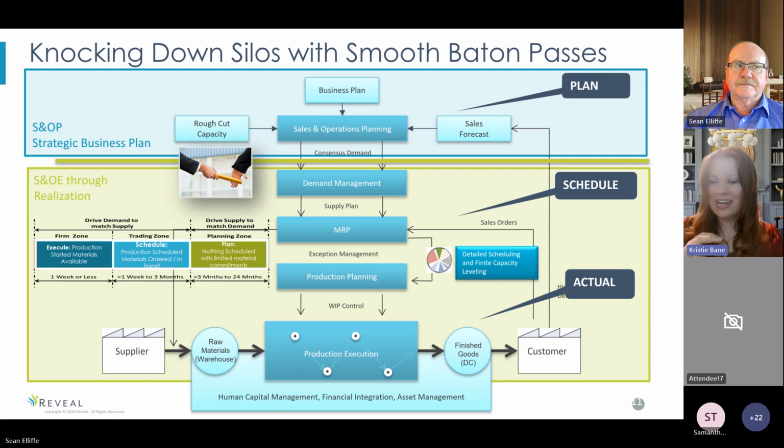And so, as you're thinking about how to manage through this process and how to get everybody in harmony and working well together, it really is thinking through relevant levels of planning and relevant information to make the right decisions, depending on where you are in that zone. That's what really enables those baton passes and lets everybody have their piece of the puzzle in order to move things forward.